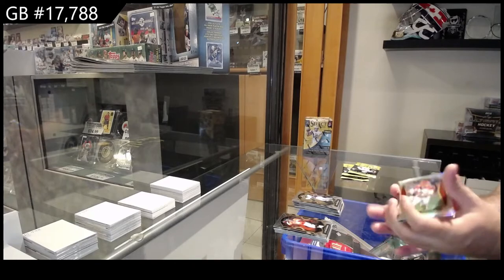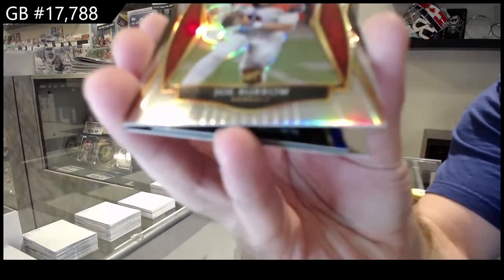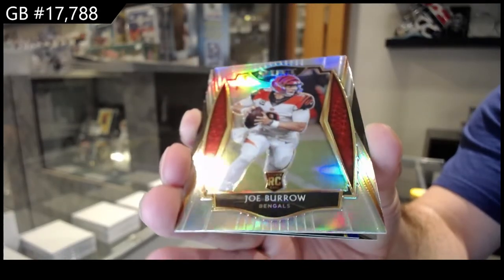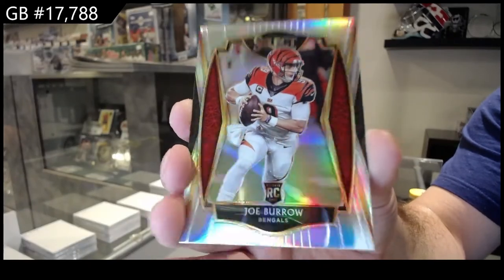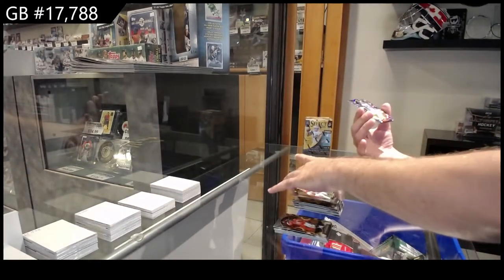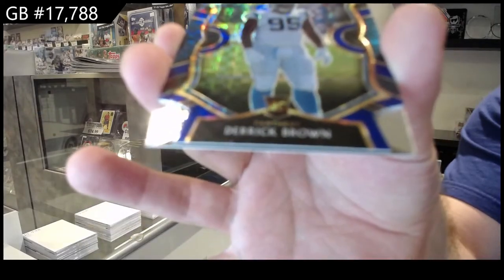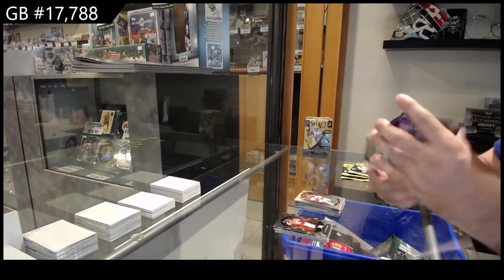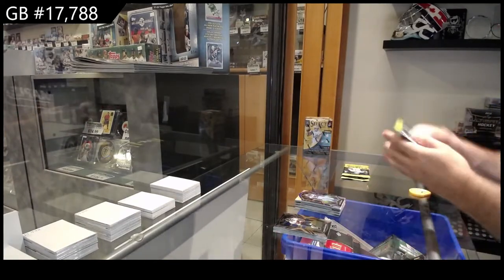Robinson for the Jags. Silver rookie, Joe Burrow. That one I recommend get graded, by the way. Silver Joe Burrow. Very nice. We've got a Derek Brown for the Panthers. Blue die cut. And base. Holy moly.